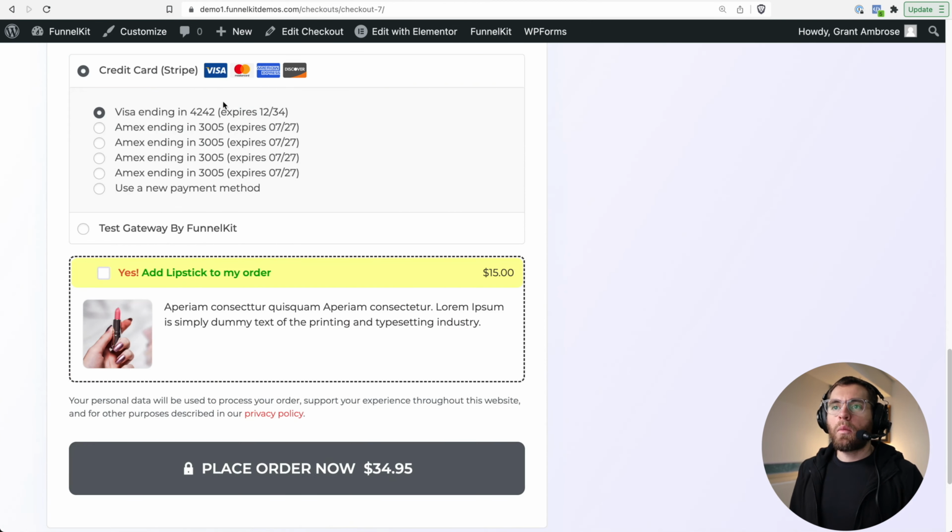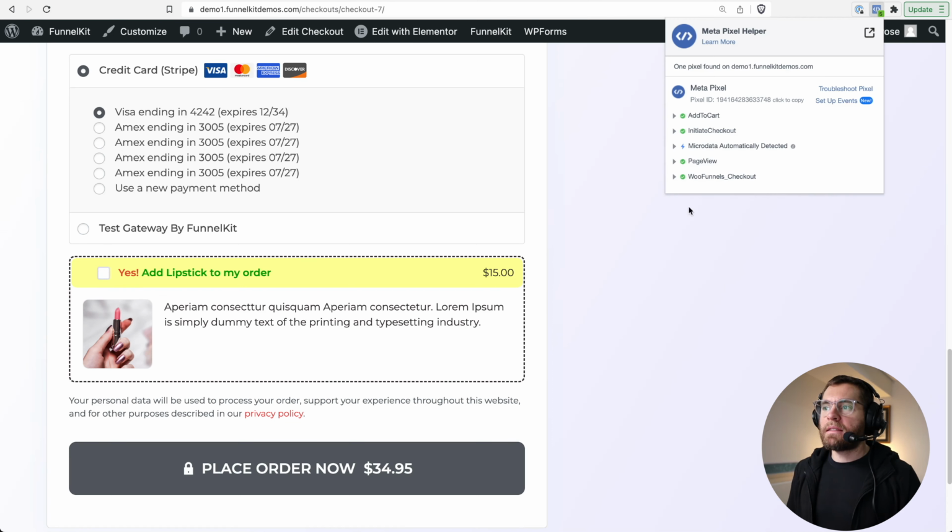So down here, when your customer puts in their details and they're ready to purchase and they're looking for this place order button, you can upsell more of your products to your customers using an order bump, which is what this upsell is here. And these are great because all your customer needs to do to add this into their order is check this box here. And so if we click this, have a look at what happens to the events up here.